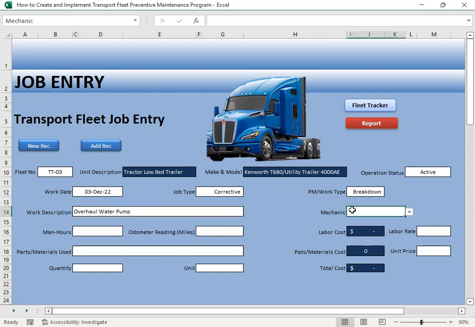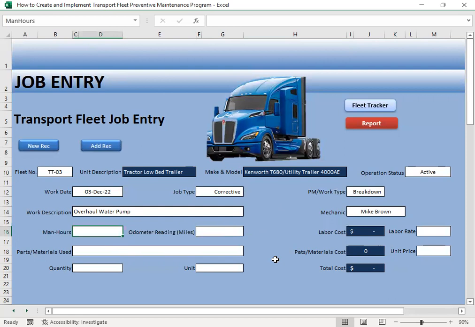Who is the mechanic that I'm going to assign? Let's say they're all Caucasian, so it's easy to remember the names. Very common names.